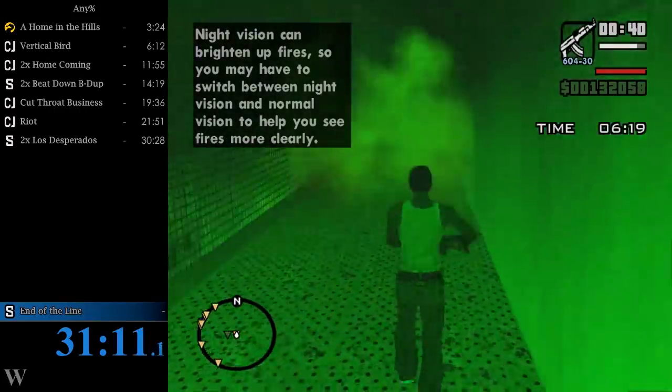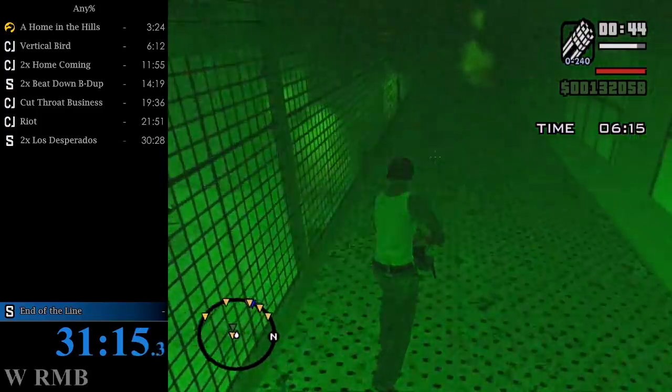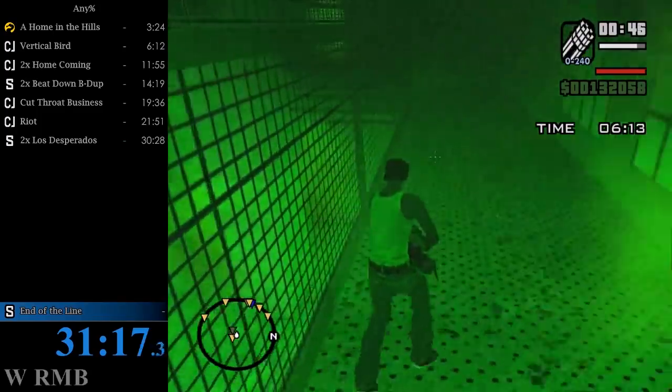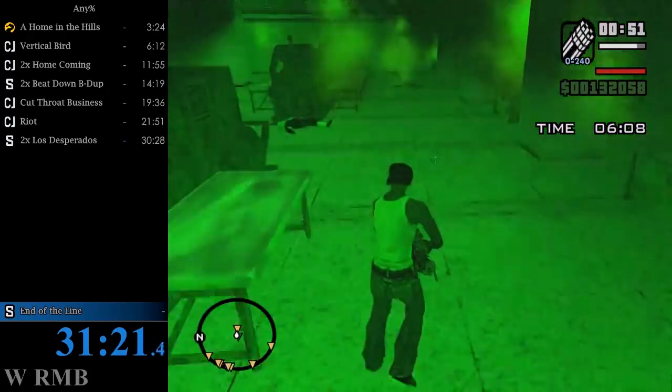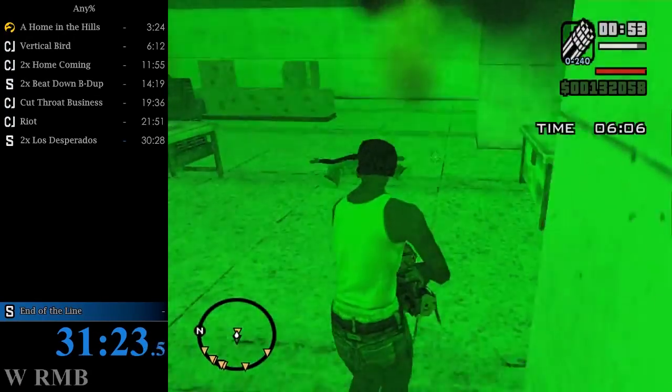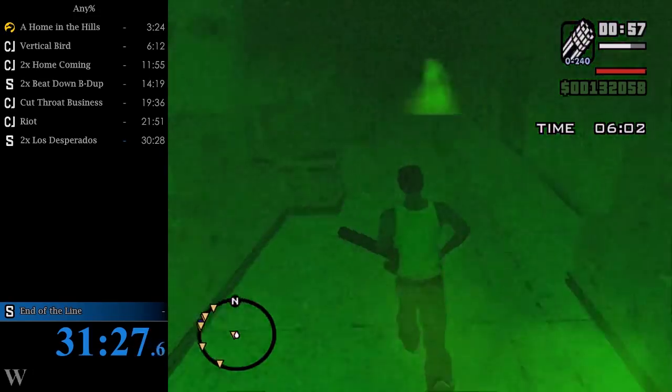Alright? Anyway, there are 5 dudes down here. I like to gun them down before sliding around here. You can jump through fire to not take damage, which is pretty nice. I think I catch fire here somewhere. Yeah, right here. I don't bother jumping.